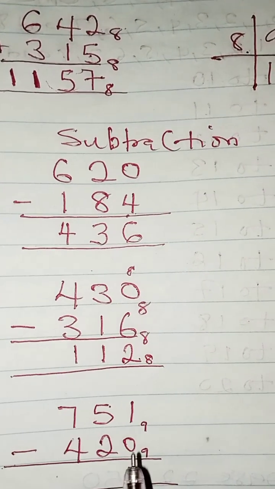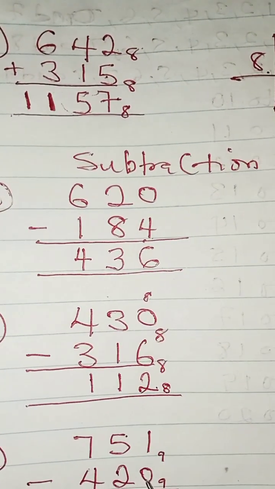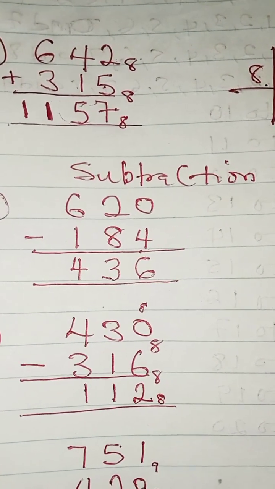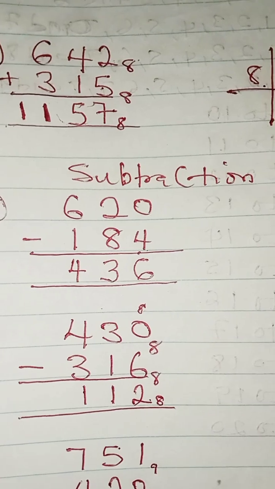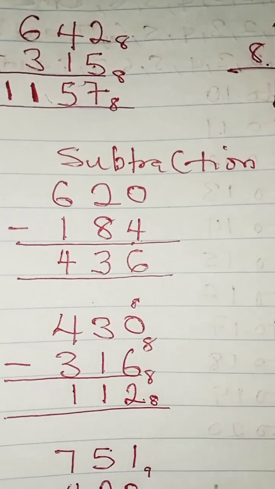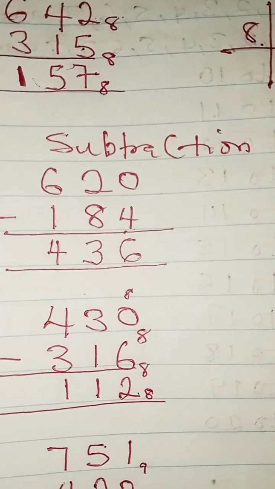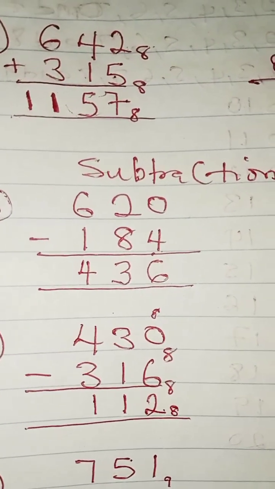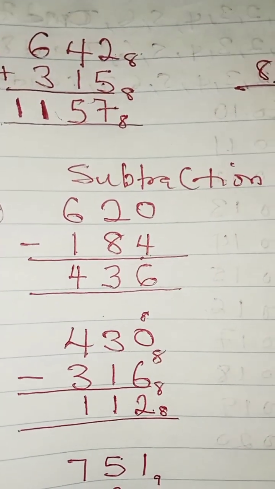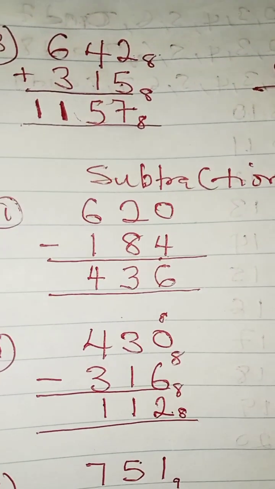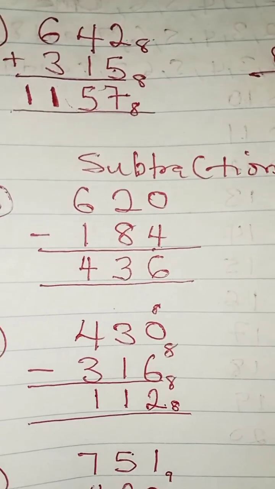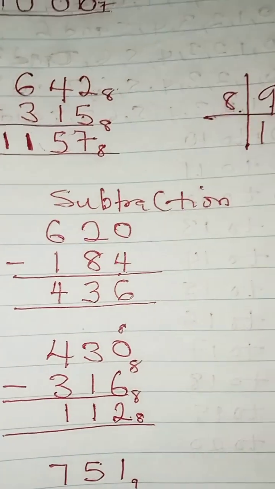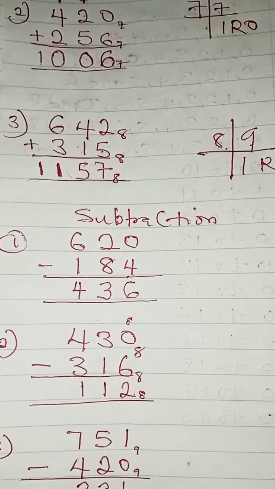Let's quickly look at the last one here on subtraction. 1 minus 0 is 1. Take note, anytime you are adding or subtracting, once your value is not up to your base, no more than your base, you can write it down. So if you see 1 minus 0 is 1, we'll just write down 1. We didn't do any division because our answer is not equal to our base. So that is the rule. Take note. Then we have that 5 minus 2 is 3. 3 is not equal to, no more than our base, so we'll write it down. 7 minus 4 is still 3. All in base 9.